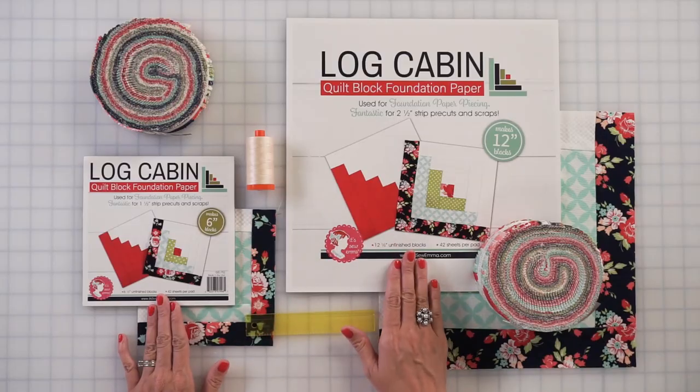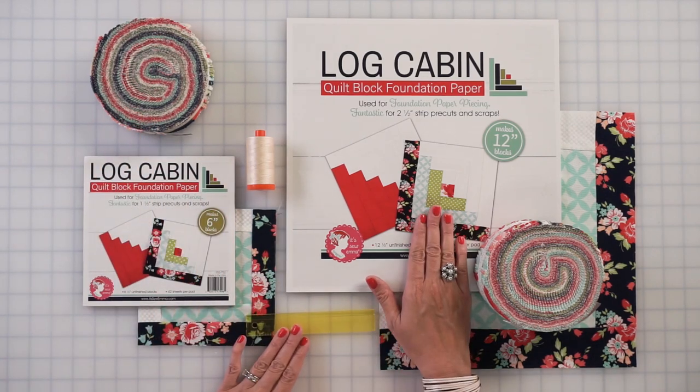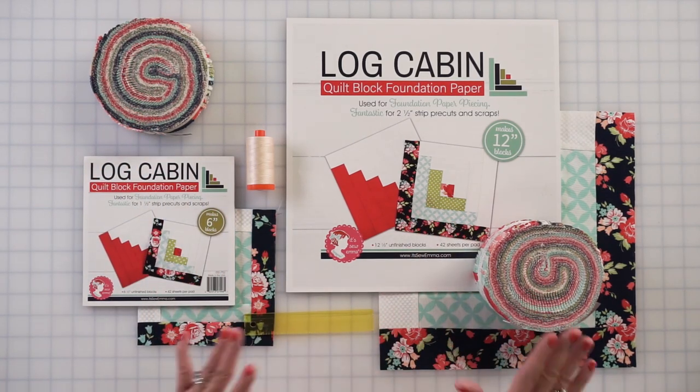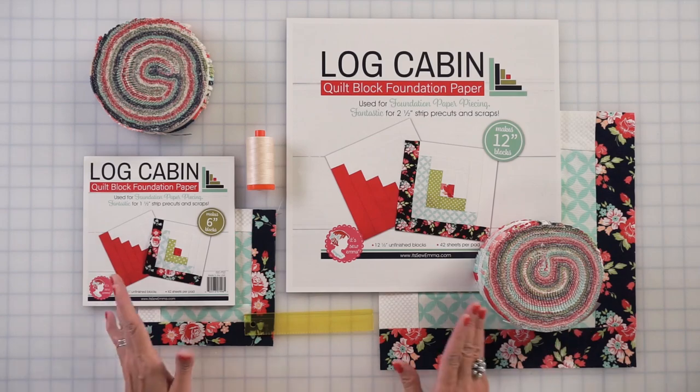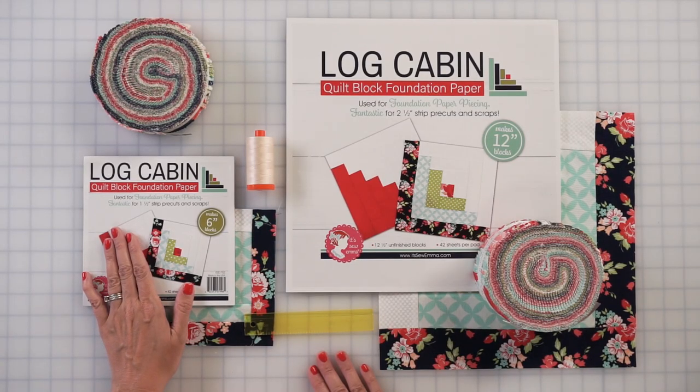You're going to love it. It comes in 6-inch or 12-inch size. The 6-inch works great with honey buns, and the 12-inch works great for jelly rolls, but they both work great for scraps. There's lots of ways to make it, and I'm gonna show you today how I make it, and I'm gonna demo for you using the Log Cabin 6-inch size.